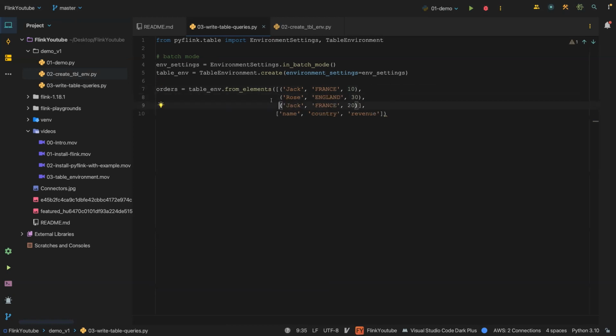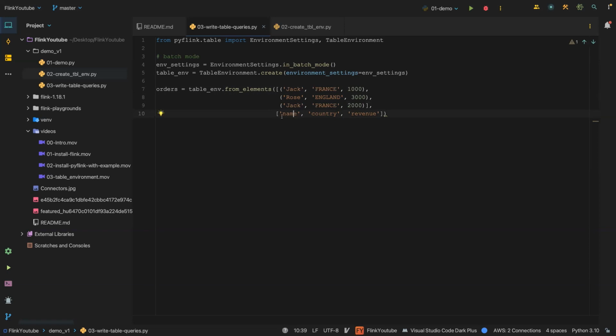And then we've already seen this function, from elements, okay? So this is the name, the country, and then the revenue the person makes. Let's say this is 10,000, 30,000, 3,000, and then 2,000, okay?